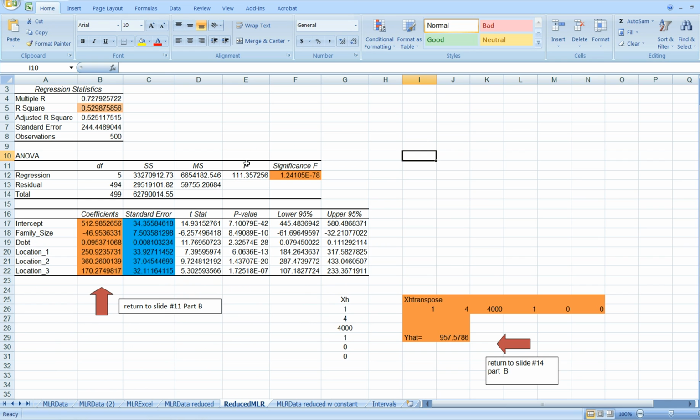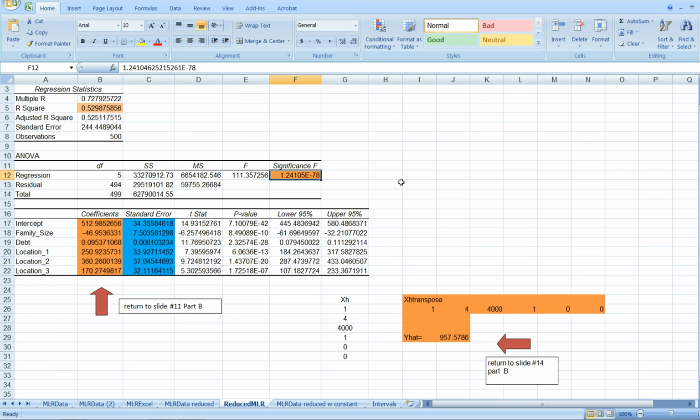And of course, if we did an F-test on the overall significance of this reduced multiple linear regression model, we see that we get an F value of 111.35, and maybe more importantly, a p-value of 0.000078 or so.